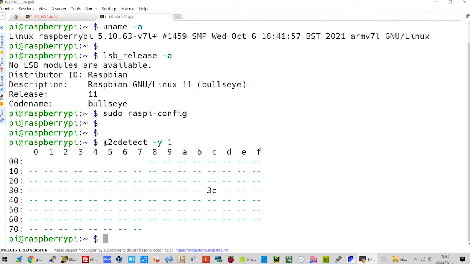Once you have detected your OLED screen, you can see there is a 3C mark here, which means your connection is okay.